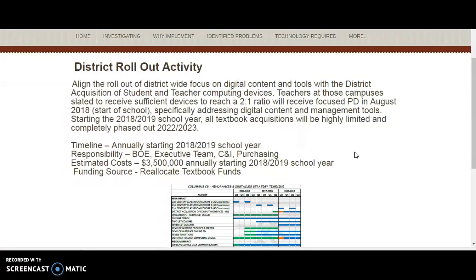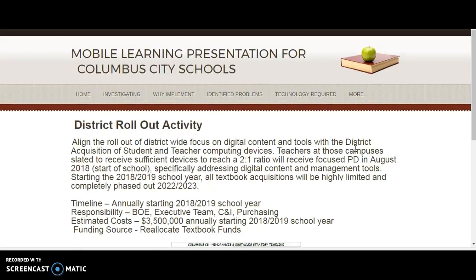The funding resource is to reallocate textbook funds, is how we would like to fund that. Teachers at those campuses slated to receive sufficient devices to reach a 2-to-1 ratio will focus on professional development in August of 2018.